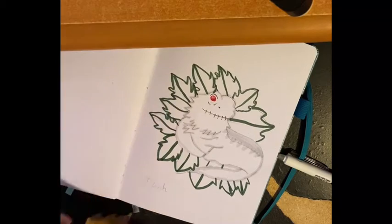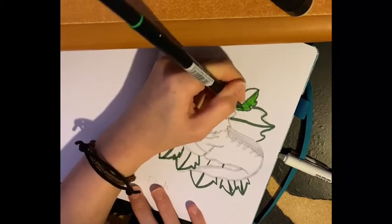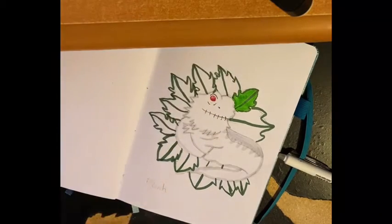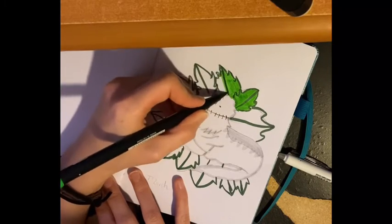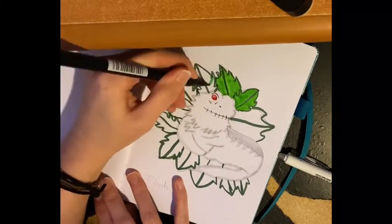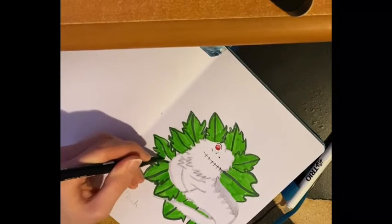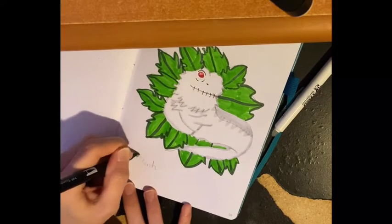Right now I'm just adding some outlining to these leaves to give them a little bit of a pop, since the bearded dragon is a little bit more subtle due to it having only one specific color around it, which is that light gray. I did not want to add a black outline or anything to take away from the beautifulness of the white paleness that is an albino bearded dragon, but of course I had to have that red eye prominent and showing.